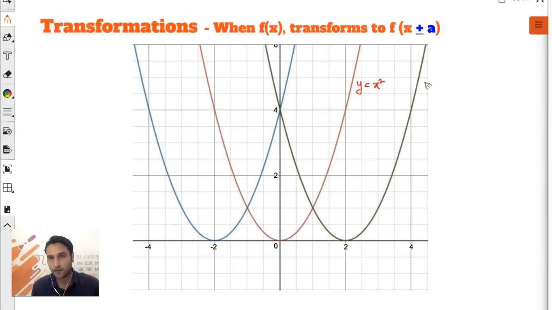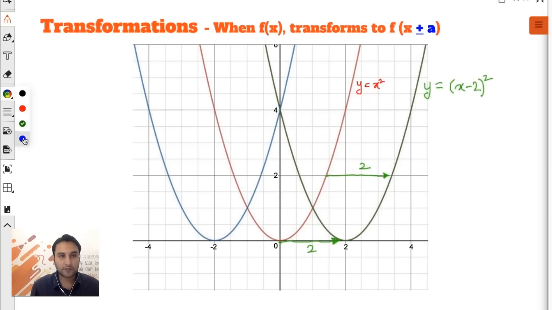This graph, y, has shifted towards the right. See, the graph is shifted towards the right by a gap of 2 units. Any point, you can see any point, all points are shifted towards the right by 2. So this is (x minus 2) whole square. Okay, x minus 2 shifts towards the right.